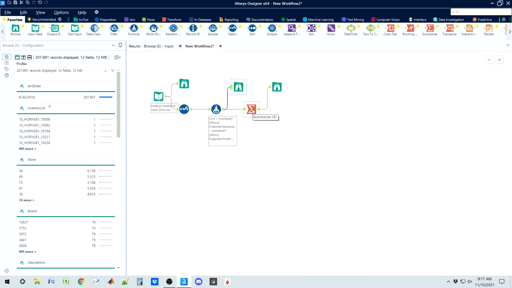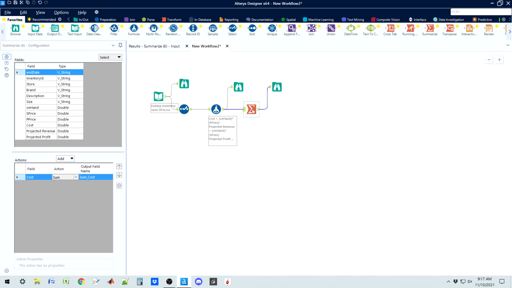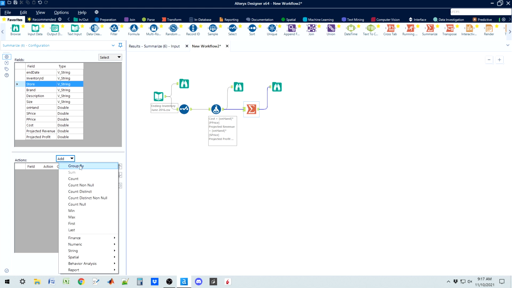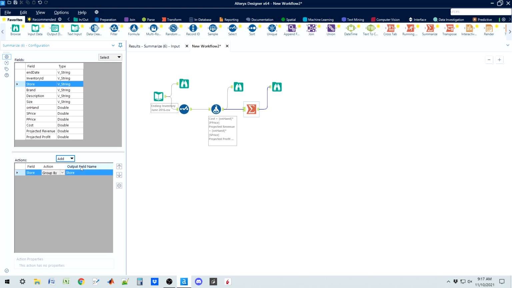With the summarize tool, we can do that. So let's take away this cost sum. And let's go to store. What we want to do is group by. Group by is very, very important. So grouping by store, we want to sum the projected profit variable.